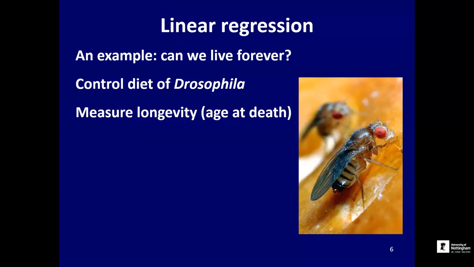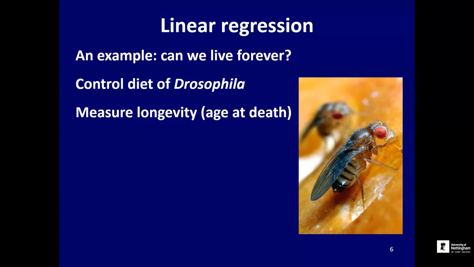So everybody's in on the act here, although it's hard to see how fruit flies are relevant to sport and exercise science, but I'm sure there is a way. Anyway, for the purposes of this lecture, I'm going to use fruit flies to teach us about regression. And we're going to look at an experiment that should be close to the hearts of all of you, looking at the relationship between diet and longevity. Longevity is the posh word for how long you live. And humans, of course, are obsessed with living longer. Some people want to live forever.